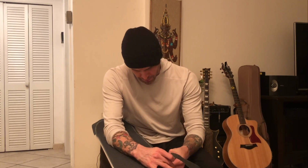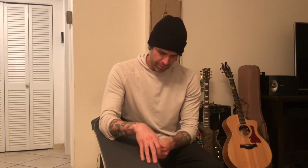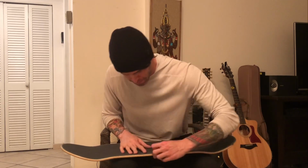So last little reminder, you want your grip tape laying nice and flat like this. So you don't want it folded down. You want it nice and upright, nice and flat, so that it's easier to cut. So now that that's done, we're going to take our wad of grip tape and just sand down the edges, because it helps make it a little bit smoother and set into the edge of the deck, so you don't get weird fraying or things that happen while you're skating.